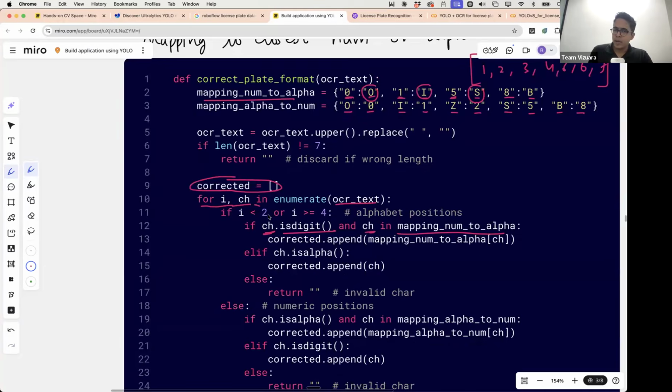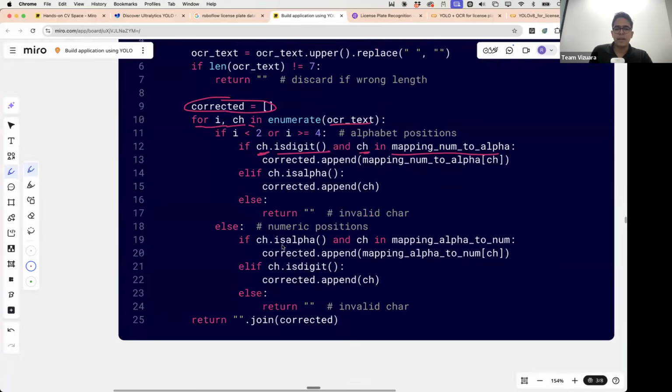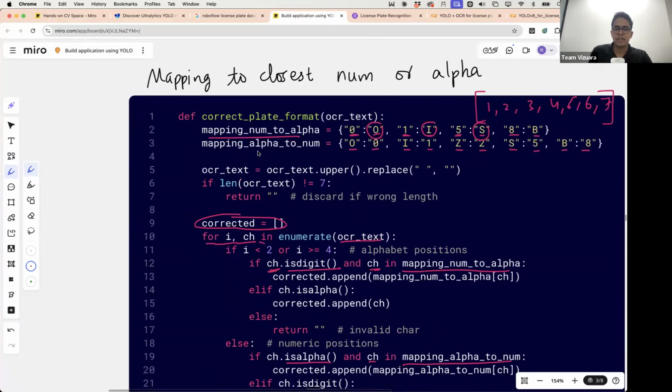Now, if i is greater than or equal to 2 and less than 4, which means it's supposed to be a number, first you check if, instead of a number, it's an alphabet, right? So if ch dot isalpha is true, and the character ch is present as O or I or Z or S or B, then if it is O, you convert it into 0.